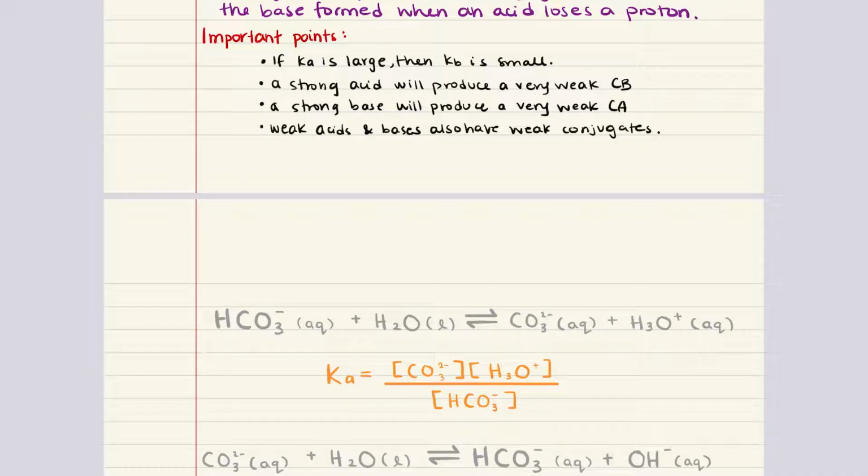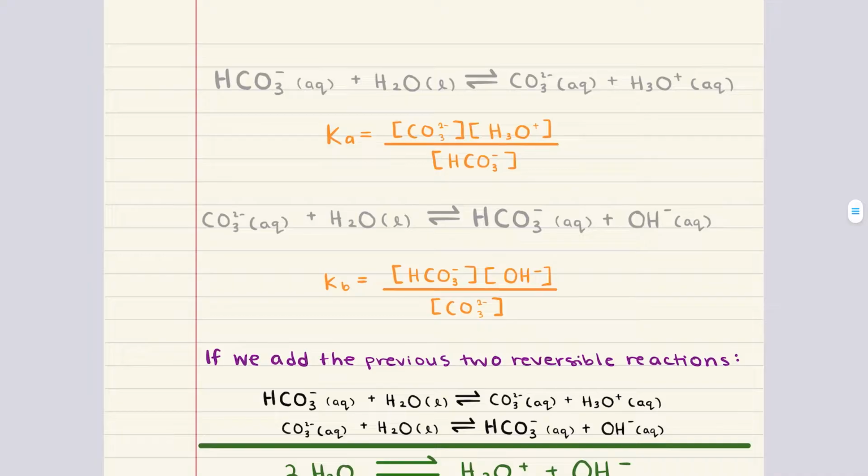The final point in relationship to this is the equilibrium considerations. In an equilibrium mixture, the position of the equilibrium can be influenced by the relative strengths of the acids and bases involved. For weak acids and bases, both the acid and its conjugate base are present in significant amounts. Now, there's another important concept we want to discuss here. When you have a weak acid dissociating in water and its conjugate base acting as a base in water, the combined reactions essentially represent the autoionization of water.